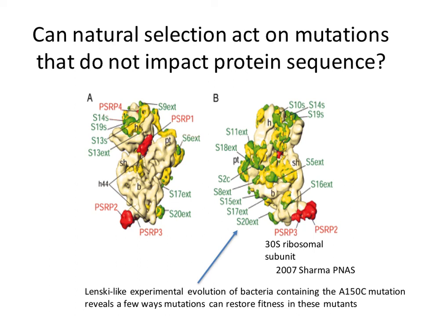They took these bacteria that have this mutation, they don't grow very well. You saw that chart a couple slides ago. They do grow some, like 50 or 60% of wild types. They're okay, they're just not great. So they let those bacteria grow separately in different cultures over a long period of time to see how random mutations might help some of them adapt to the fact that they've got this A150C mutation. These authors found a number of different ways, innovations, changes to the genome of the bacteria that helped them solve this problem.